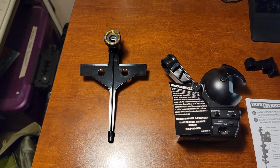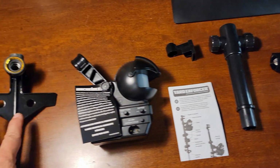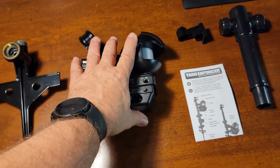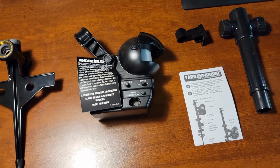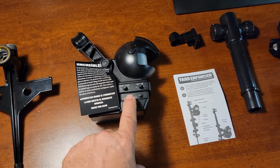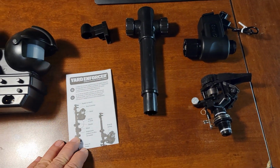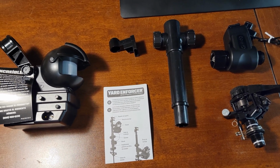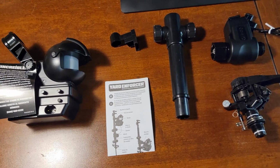Okay, so here's the pieces. I've unwrapped them. It looks like this is the stake that mounts in the ground. Then you've got the head, the control head that has the motion sensor on it with the different settings, the instructions. I'm probably going to break those out and look at them. I know it goes against my man card, but I'm going to do it.